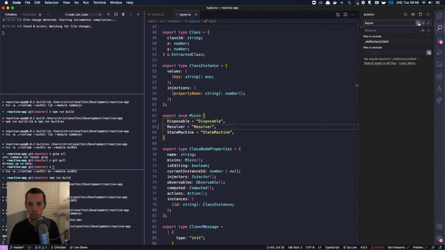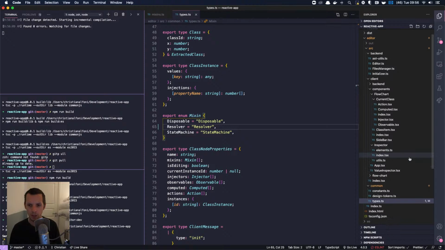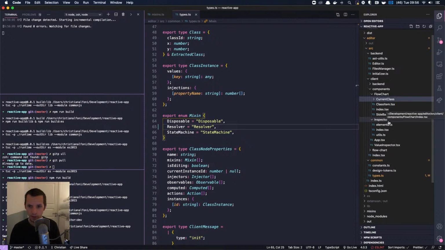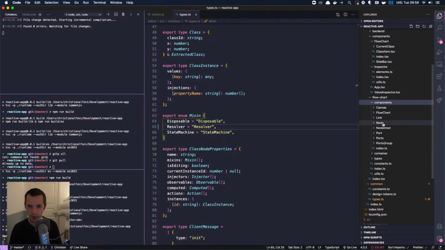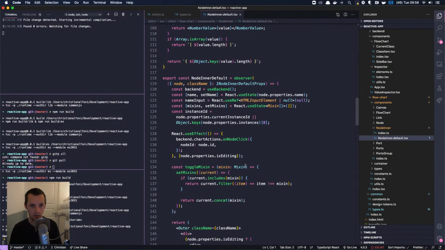Oh, what? Why doesn't it find anything? Sometimes this search doesn't really work, because I know that in client flowchart components node inner, we're using async.